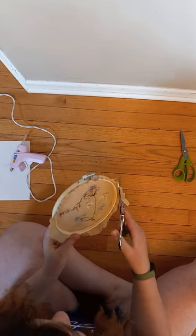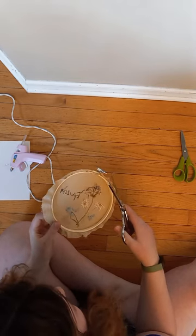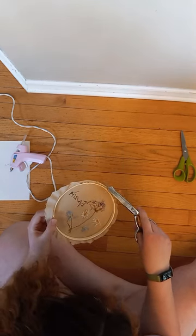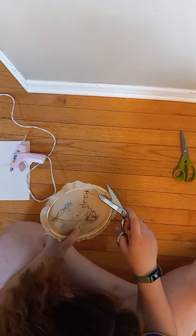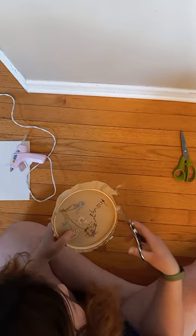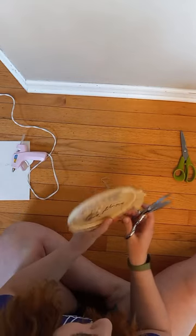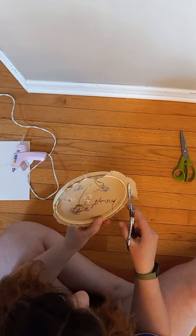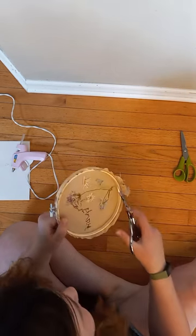I use ginger scissors for trimming off the extra fabric. I only leave maybe about a quarter of an inch — that would be a lot, actually just a little bit. I just trim that off with my ginger scissors, doing my best to keep it even, but it really doesn't matter that much. I dropped them — don't do that part, that's definitely not in the instructions — but trim all that off and you'll see why in just a second.